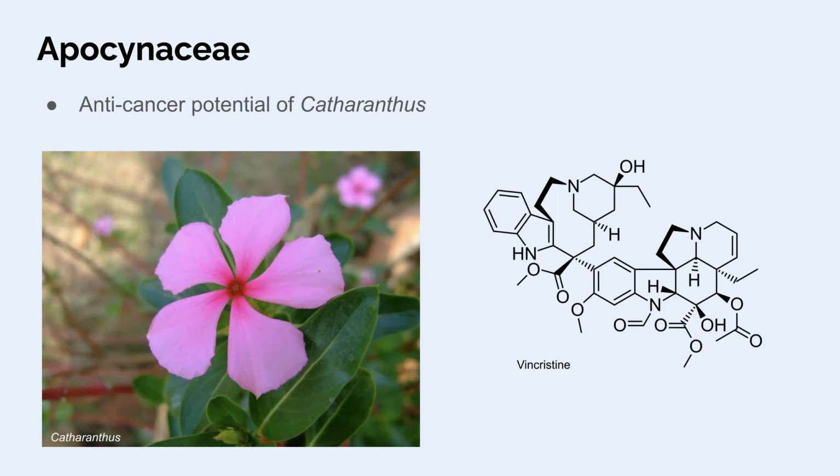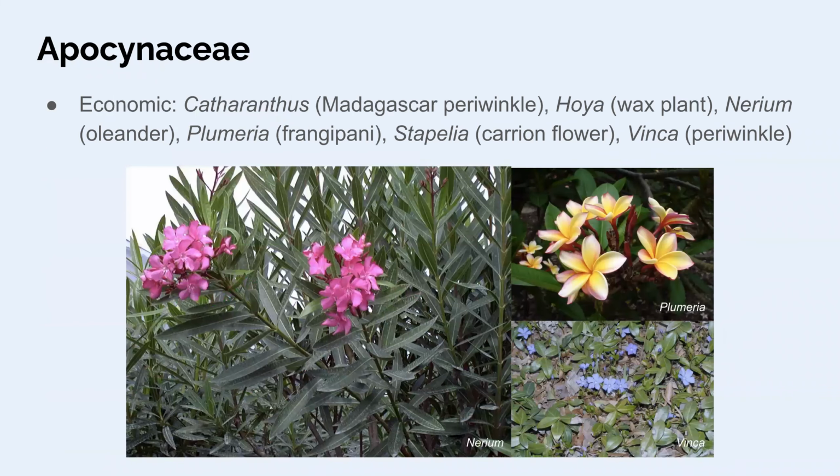All right, so going back, this Madagascar periwinkle is the source of that drug. It's also a plant people have as an ornamental. We might see in lab this wax plant we've encountered. Oleander, this is an ornamental shrub that people grow in drier places of the world. It's cultivated in the Southwest and I think California of the United States, and also very toxic.